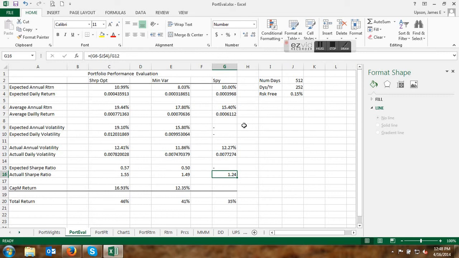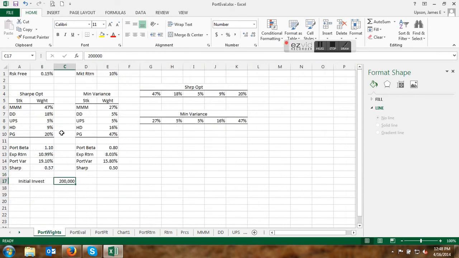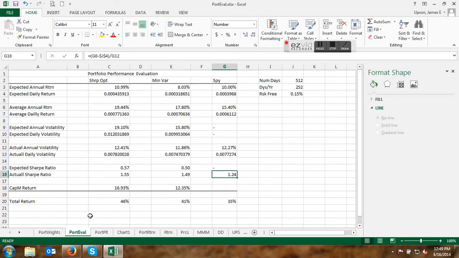That's not to say that in the future the market may not outperform the Sharpe optimal portfolio. But people say, what stock should I buy? This is the process of finding ones that you think are going to perform well, and then how much should you buy is this Sharpe optimal weighting process.